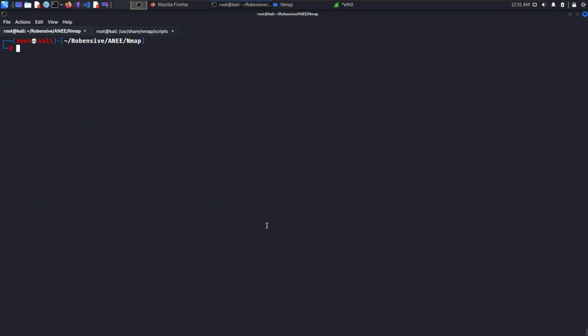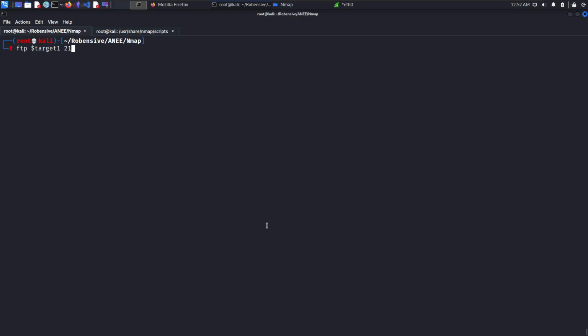To connect to the FTP service, there is an FTP client which is installed by default in your Kali Linux. The command is pretty simple. You just have to type ftp, your target IP address, and the target port. For me, it's 21.